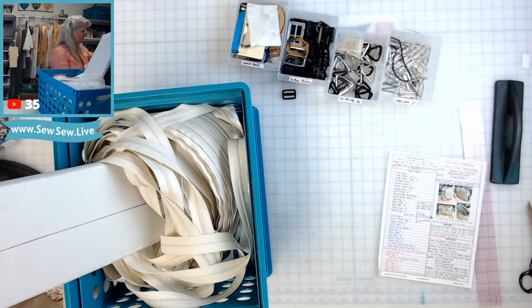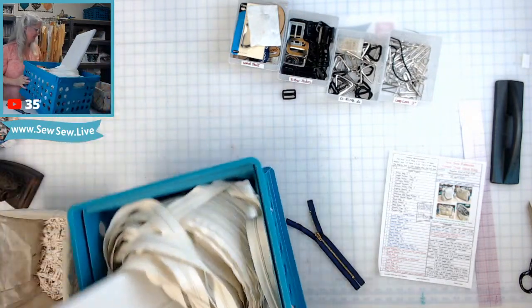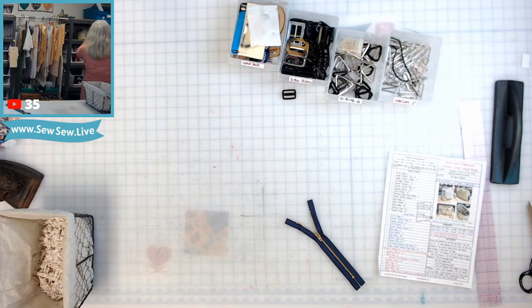Where did this go? This goes here. These go here. I made a mess today.